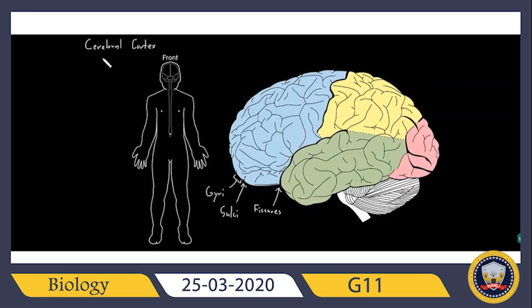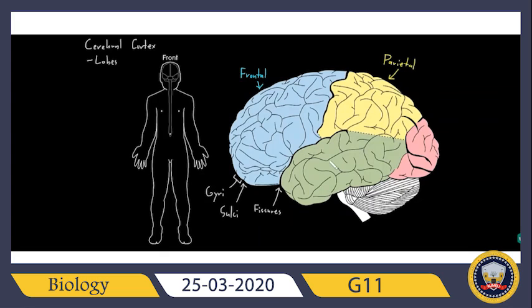Now we divide the cerebral cortex into lobes, and we name them the same as the bones of the skull that are right over those areas of cerebral cortex. So that this big lobe right in the front here under the frontal bone is called the frontal lobe. Frontal lobe, that's this one right here. This one behind the frontal lobe is right next to the parietal bone of the skull, so we call that the parietal lobe.